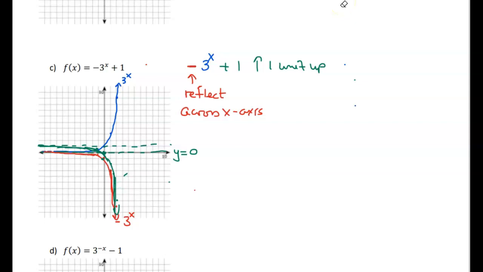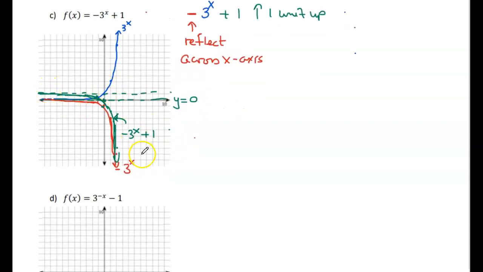Let's do a better job there. All right, there we go. So this is the function you want to graph. Now you can erase all the rest. You don't need all the intermediary bits. I just wanted to show the process of doing it. So your final answer should be that reflected and shifted vertically one.